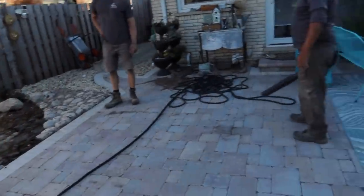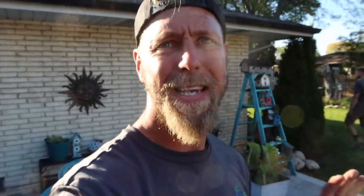Jack is rinsing off the rock and patio, Louise is blowing everything off — that is a wrap and it looks absolutely incredible. Nine and a half tons of rock and gravel goes fast even on a small project. Stick to your calculations: a two-foot tall waterfall going five lineal feet equals a ton of rock for granite boulders. Brian was right on with his stone calculations — we didn't overbuild it, we didn't underbuild it. I'm going to turn the camera on as soon as Jack's done getting everything nice and pretty.